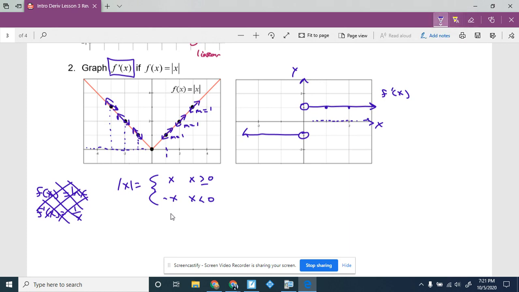Now, what should be driving you a little bit nuts is, well, what about at 0, right? So notice I left that out. And it turns out that the derivative would not be defined there. And when we talk about differentiability, we'll get more into that. But whenever you don't have a smooth transition, like here, it's kind of like a rigid transition or a corner. Like if you're on a roller coaster, this would be like a bad roller coaster, right? That means that you can't find the derivative there.